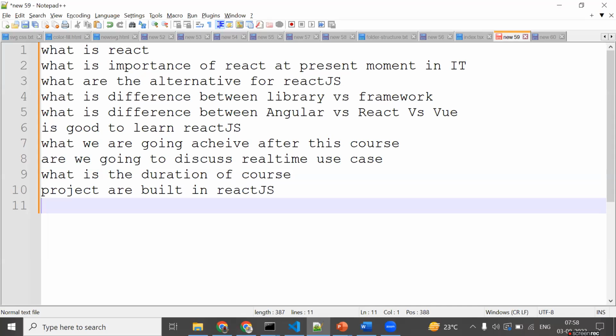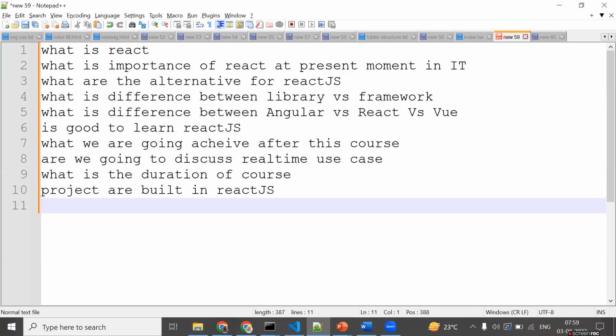Any other people? What is React JS? Why do you want to learn it? To build single page applications. Okay. Reusable components, we can reuse them. Karthik, tell me. React is a JavaScript library which is used for creating user interfaces. User interfaces, good. Priyanka, tell me. We can develop both large scale and mobile applications too. Yes, good.